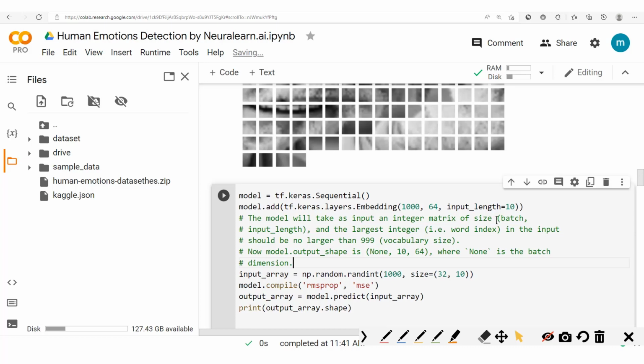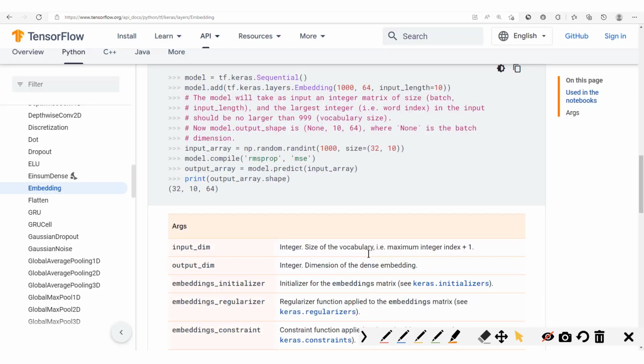You see the model takes as input this integer matrix of batch dimension by input length, and then gives this other output. Now in our case, since we're working with image data, we do not really have a vocabulary, and so instead of the vocabulary, we replace this with the number of patches.